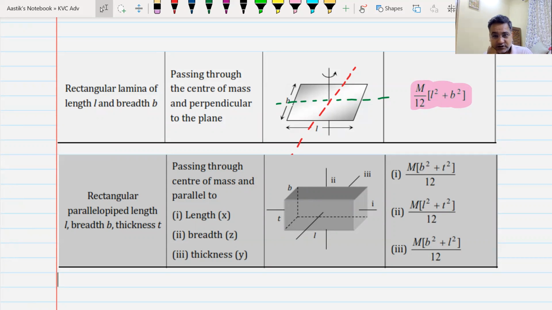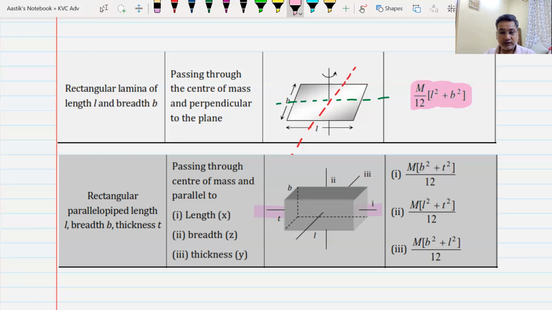So this is the moment of inertia of a cuboid. If you take axis number 1, which is this axis, you have to see which are the two sides that are coming there, and it is M by 12 into L square plus that side square. Yes or no? Because it is made up of plates put like this. Do we understand this? Yes, sir. Moment of inertia about this axis will be the moment of inertia of this plate. All these plates are put together like this. Moment of inertia about this axis will be all these plates put together. And that is how you get the moment of inertia of a cube.